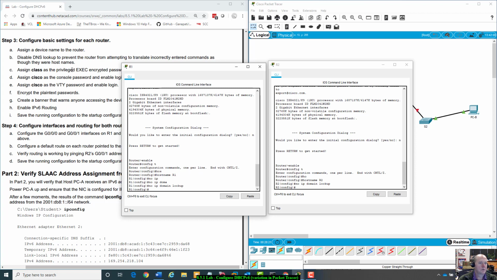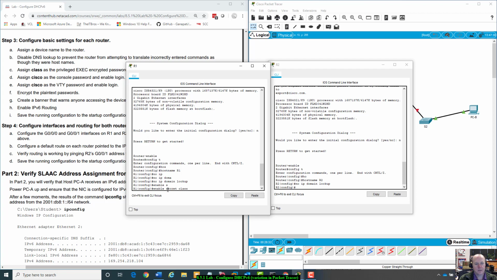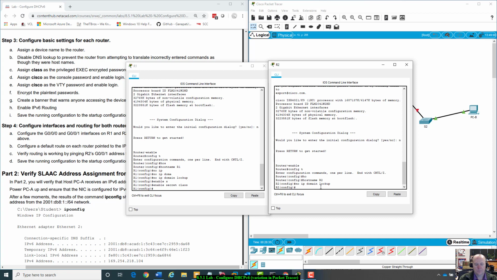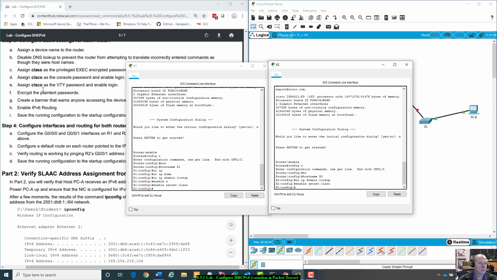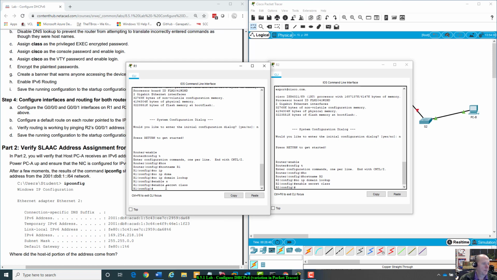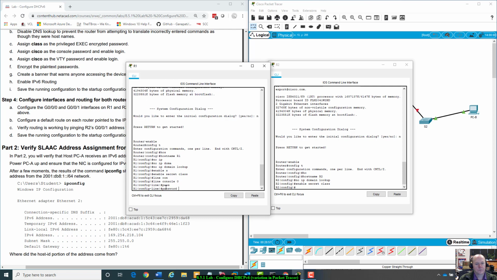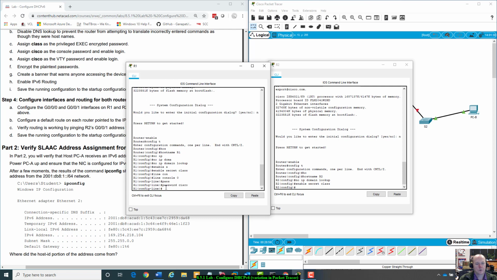Let's see. Privileged exec password. Enable secret class. Enable secret class. All right, that's done. All right, assign Cisco to the console password and enable login. So line console 0, password is Cisco, login.